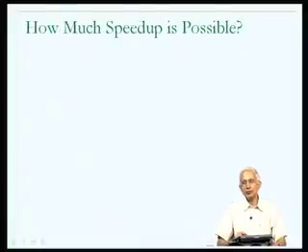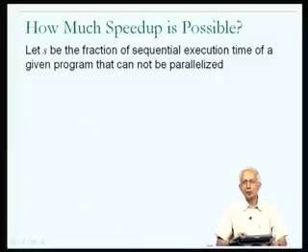So the first question which will come to mind is, if I have a parallel machine with n processors on it, what is the maximum possible speed up that I should be able to get? Very clearly, the speed up that I could get is going to depend on how effectively I write the parallel version of the program, how effectively I set up the communication between the parallel activities and so on. But here we are trying to think about the issue of speed up in the limiting sense. Now we are going to assume that I have a parallel machine with n processors, but let us make some finer assumptions.